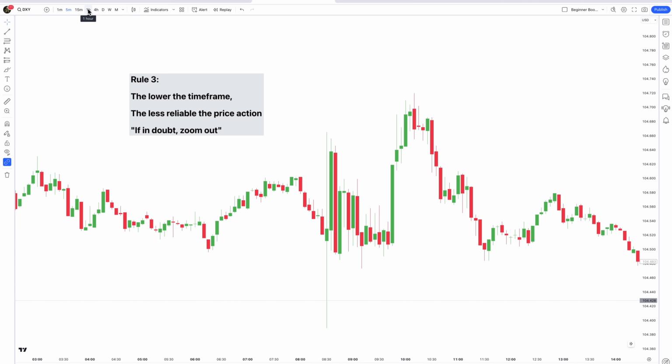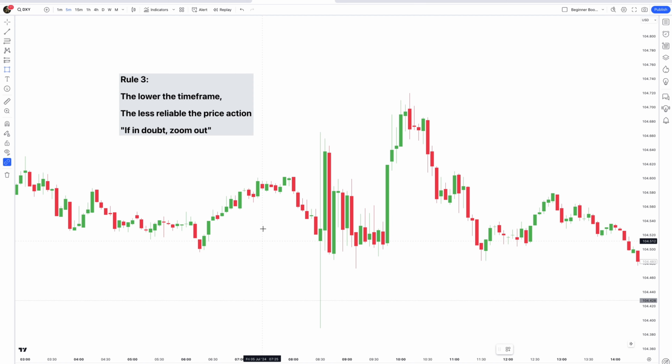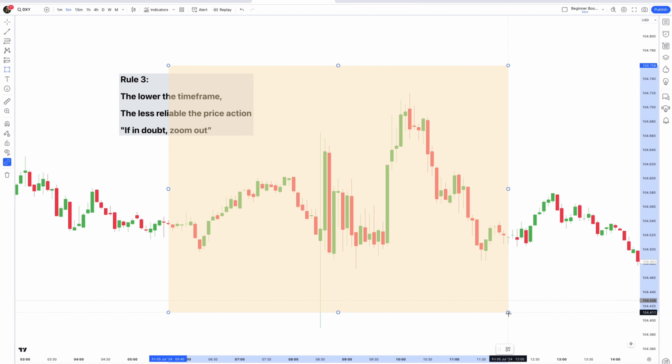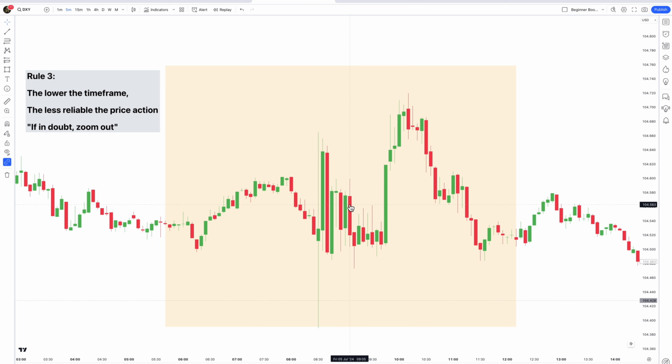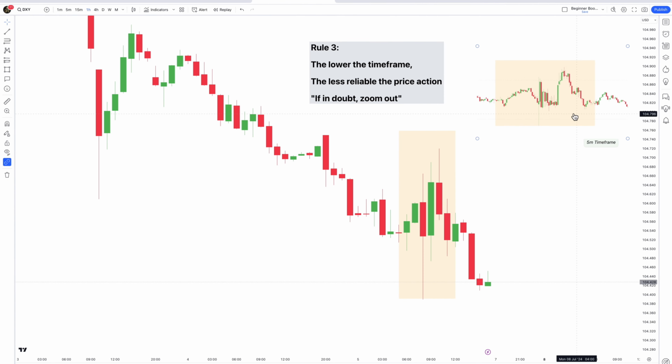At the 1 hour time frame, every candle is 1 hour. So if you look, for example, at this piece of price action right here, this is not very nice. It goes up, down, it doesn't go anywhere. And if you're looking for important levels and maybe some patterns, on the lower time frame it is simply less reliable than on the higher time frame. If we look at this exact piece of price action on the 1 hour, it's more clear, because on the 5-minute time frame it just looks like sideways movement.